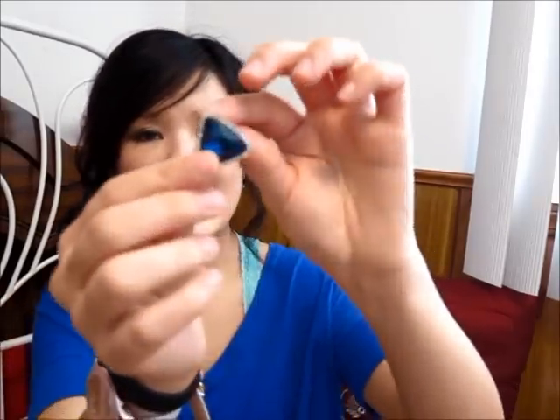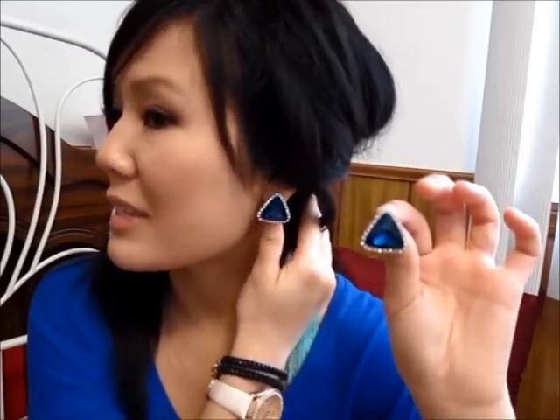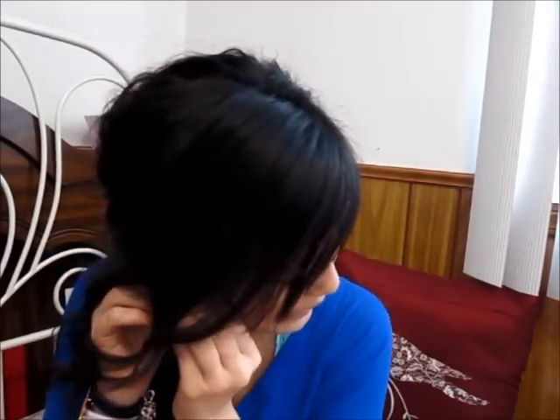He also got me these very cute sapphire-like, teal turquoise color earrings. I don't really know the exact color, but they're really nice. Ever since I wore these I've been receiving compliments. They look really big on my ears, but I love them. They have diamonds around the edges and overall I just really like them. He made a really good choice picking these earrings.